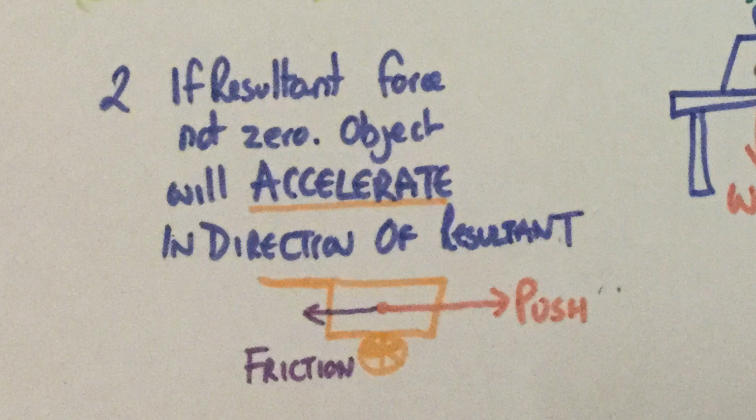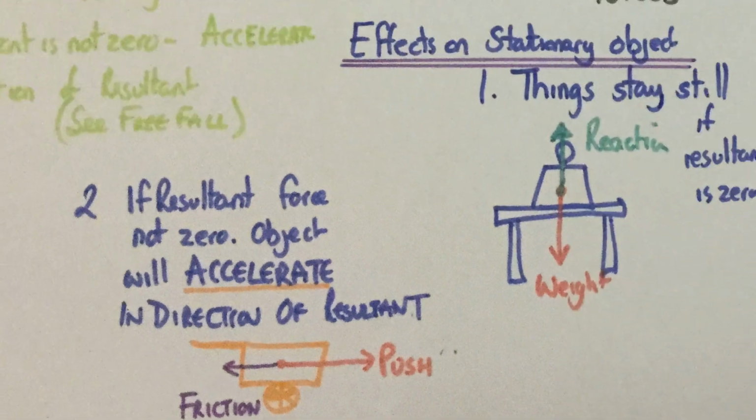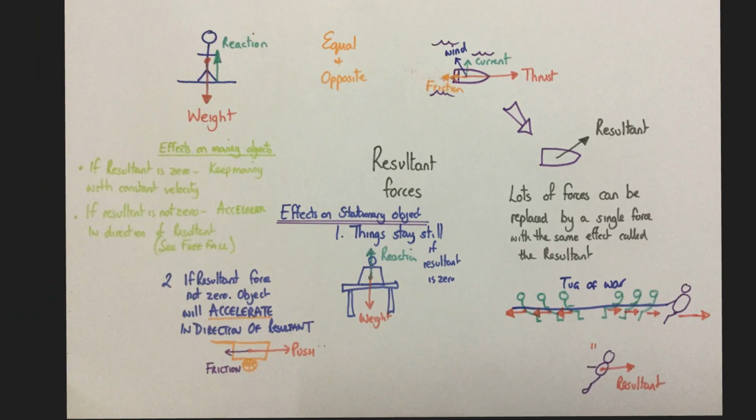So let's imagine we had a wheelbarrow there, and there's friction acting against it, and a push is suddenly applied to it that's greater than friction. It will start to move, but you should really say it starts to accelerate. So if it was stood still, and then you applied an unbalanced force, in other words, one force bigger than the other, you would have a resultant force, and that would cause the object not to just move, but you should say it accelerates. If you said it just moves, you might not get the mark. If you said it accelerates, you will get the full mark. And that is all about resultant forces.